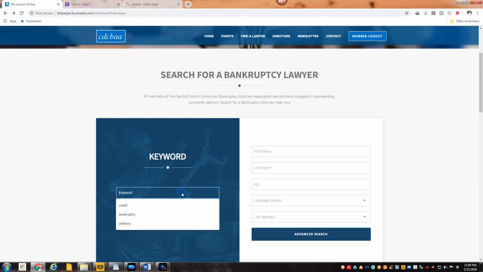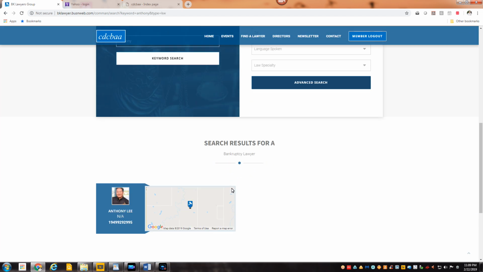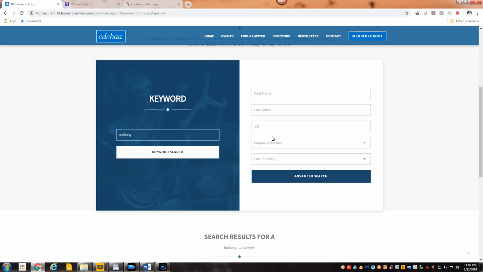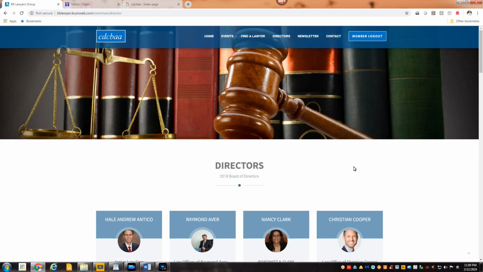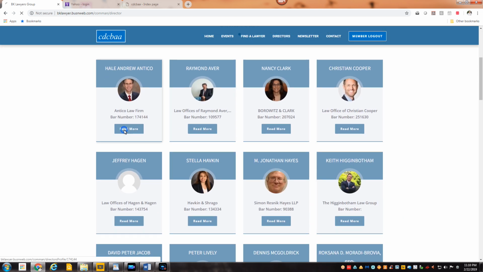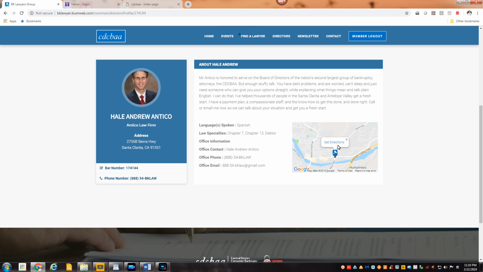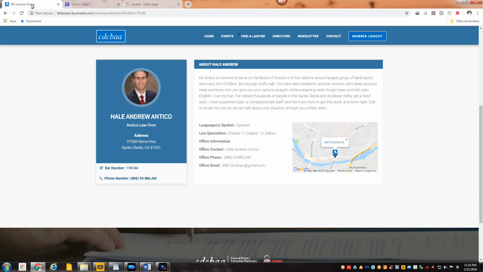But in the meantime, we're going to try to search for a particular member so that we can see their profile, which is myself, and then there is a little Google map link there for that member that they've searched in order to find more information. The next piece on the main navigation from the public website are the directors. We're going to go ahead and click on Mr. Hale as a director, and there's the general information from his profile. You can also click on the directions, which will automatically take you over to Google Maps, and thus helping others find his particular office location more readily.